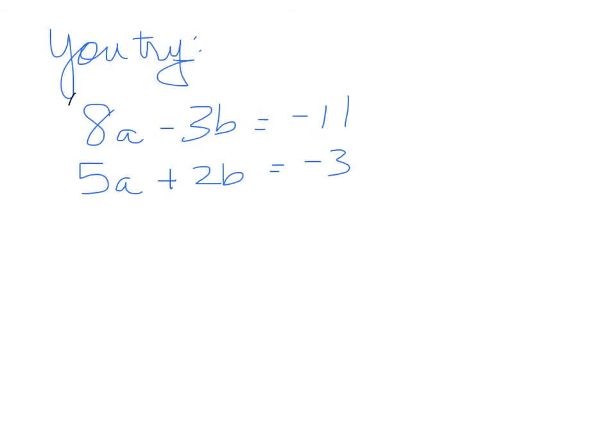So we're going to take this first equation times 2, and we'll take the second equation times 3. What I'm doing is trying to eliminate this b variable, and basically it's kind of like a common denominator. So now it's going to be a common coefficient. Okay? So try that, rewrite both of those equations, and then use elimination.